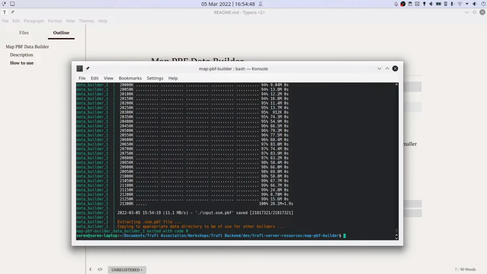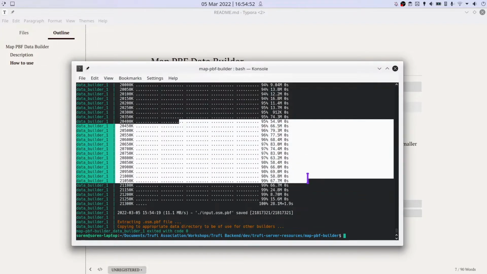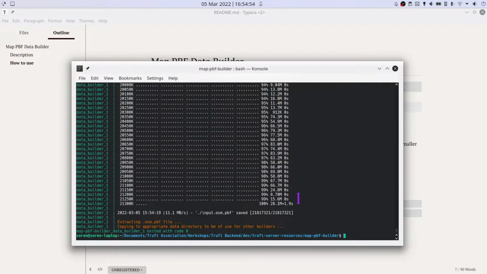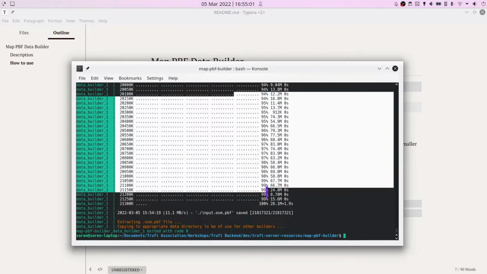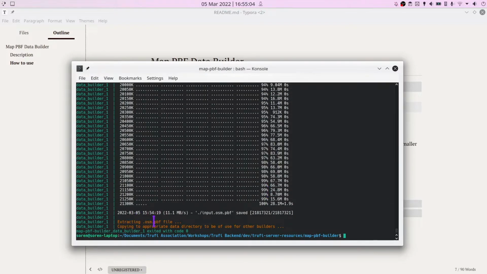And what the script has done now, it builds. This is the actual script we wrote. That's why it's green. It's the color Docker chose for it, and it just downloaded Mauritania and extracted this PBF file, saved using the bounding box we specified earlier in the configuration file we created.